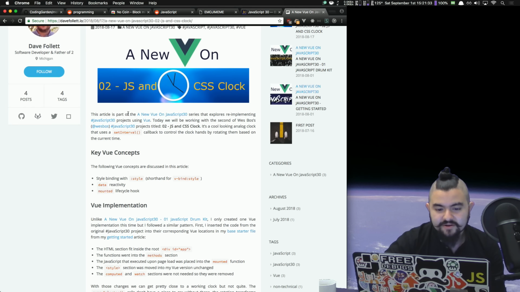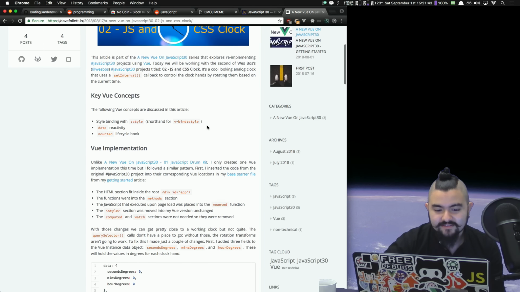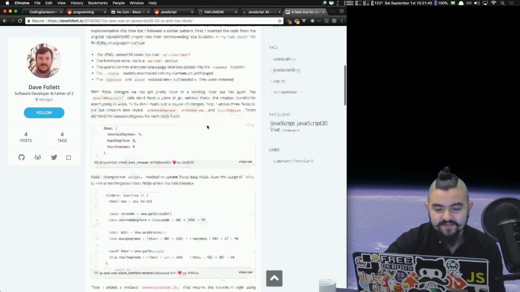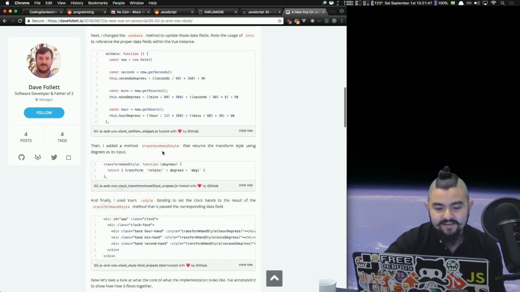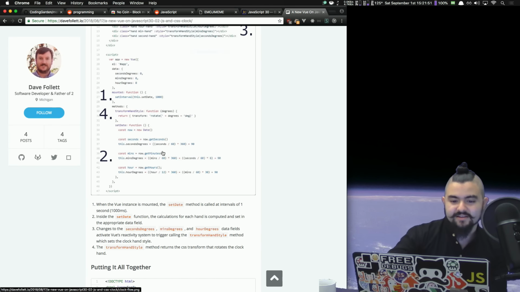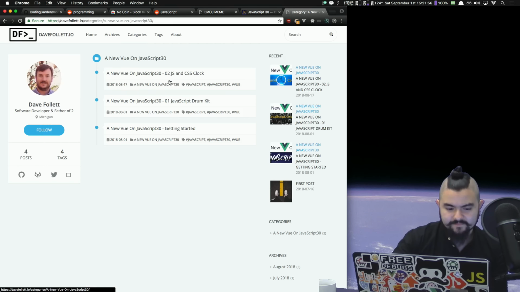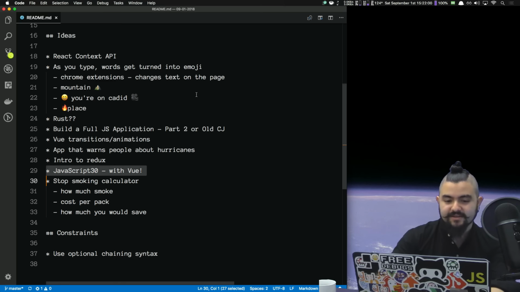This article is part of a new Vue on JavaScript 30 that explores re-implementing JavaScript 30 projects using Vue. Very cool. I like that he's writing articles about it too. He's just describing, okay, how do you take this thing that's in vanilla JavaScript and rewrite it with Vue? Cool, he's just started too. I'll definitely link to this.